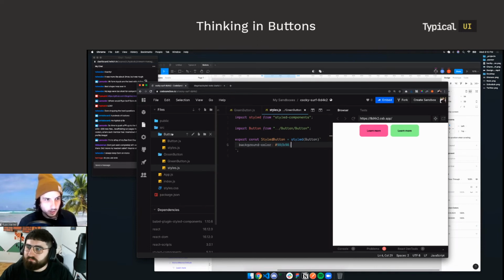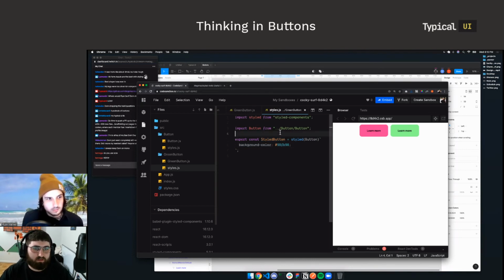I'm not prepared to do that right now, but I'm curious how that would look, because we can't do this styled button. So maybe it would be a mixin. It would probably be a mixin. Yeah, that would make sense.